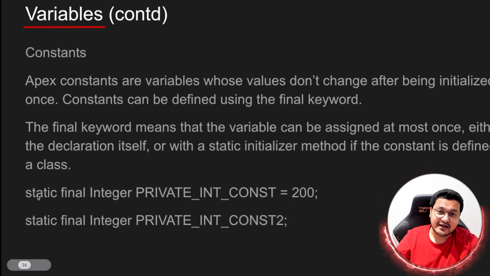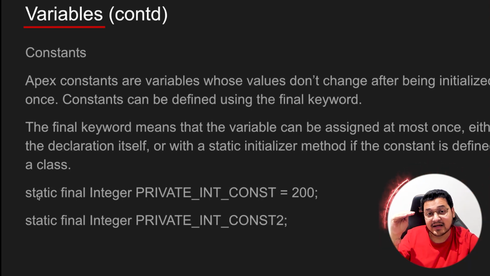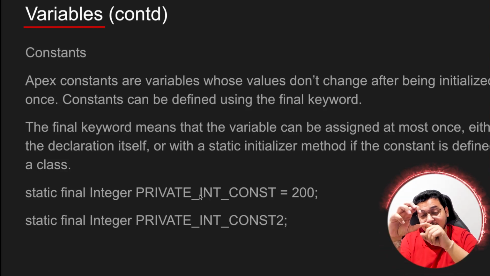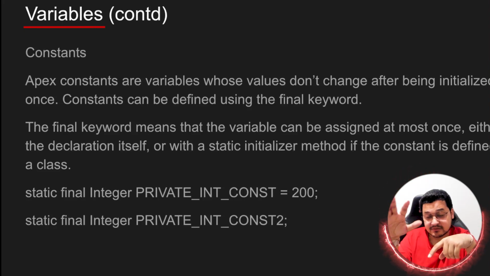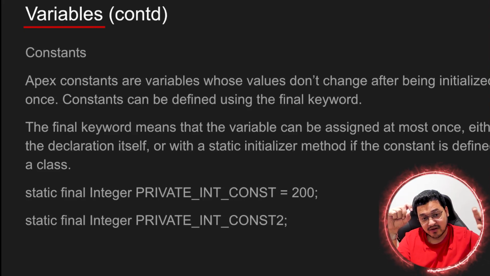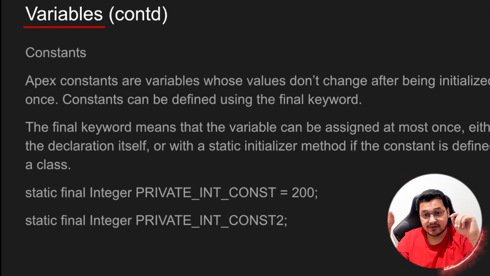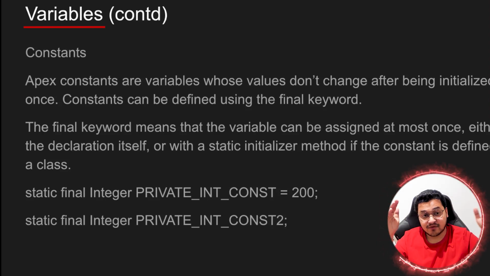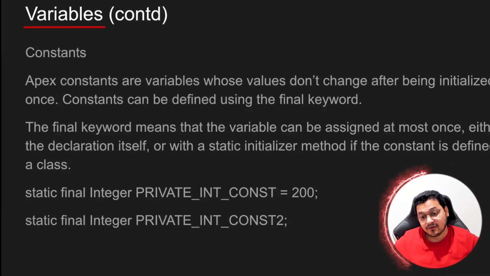Static basically means keep this variable value in the memory as long as this particular transaction is running. Whether or not I'm referencing this variable, it will stay in the memory for the whole transaction. So let's say you save a particular record from the UI on Salesforce. Behind that, there are a couple of Apex classes running. Let's say 5 Apex classes are running when you click save on the UI. If one of them has a static variable, then that variable will stay for the whole transaction, not just when that Apex class is running.